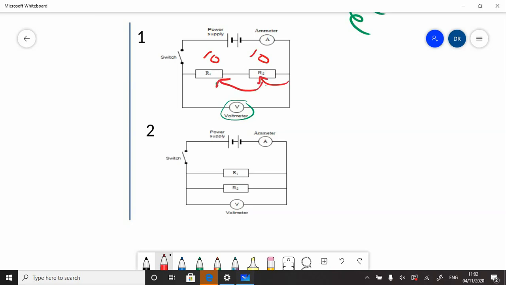Imagine you are in the supermarket and you've just bought some sweets, and you pay at the first checkout and queue up, and it slows you down, and then as you're leaving, the security guard checks you, and you once again got to queue up at the second security guard, and it slows you down even more. It's much the same for a series circuit. So resistance in a series circuit adds up.